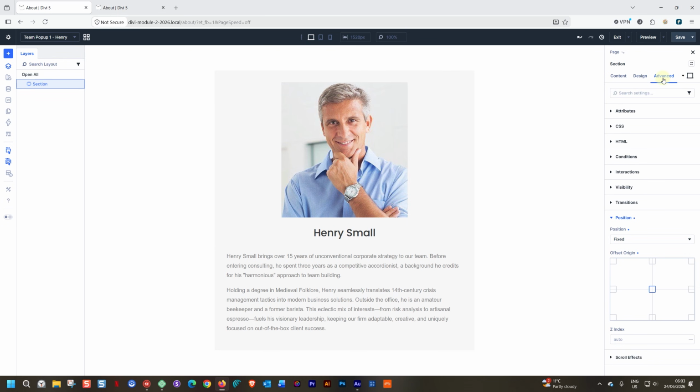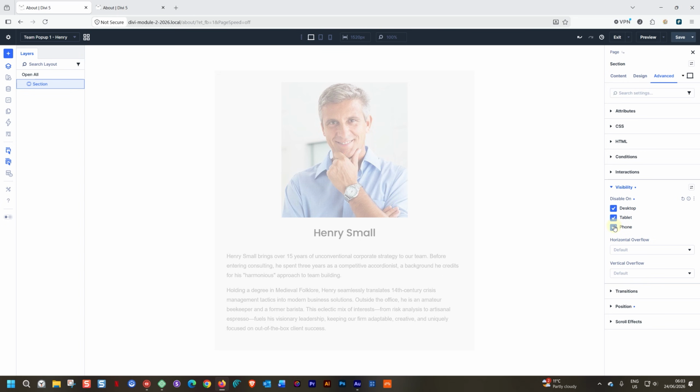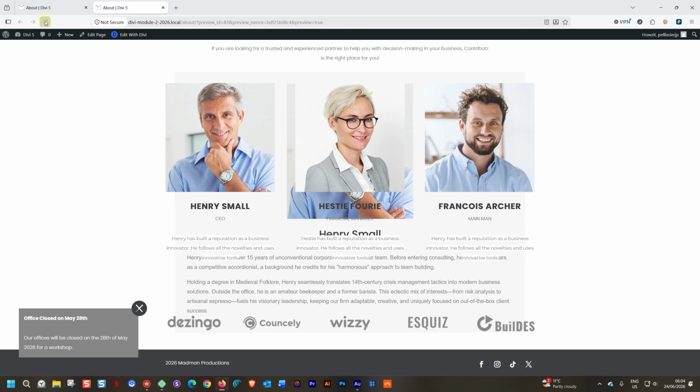Under Advanced, with your section selected, you go to Visibility and you disable it on all these devices. What an annoying setup. All my content becomes grayed out. And that means if I come back in the future and I want to make changes here and see how it will look in the front end, I first have to turn this off again, and then later I have to come back and turn it on again. Well, now that we've turned it on, click on Save, go to the front end and refresh.